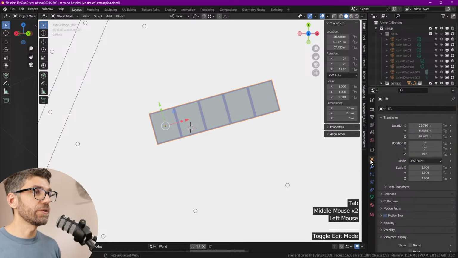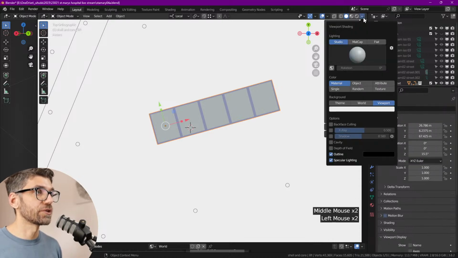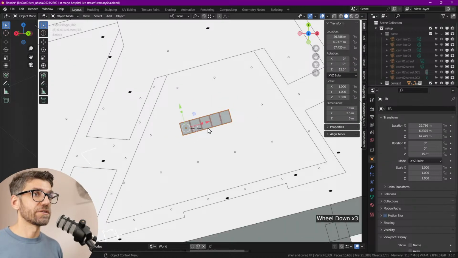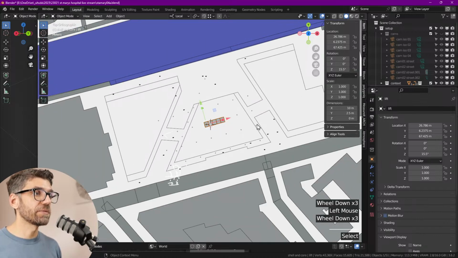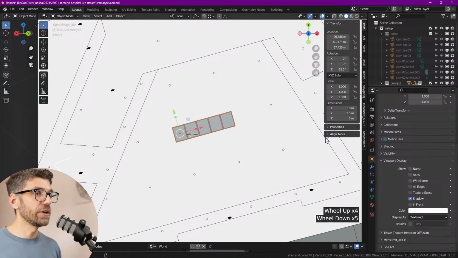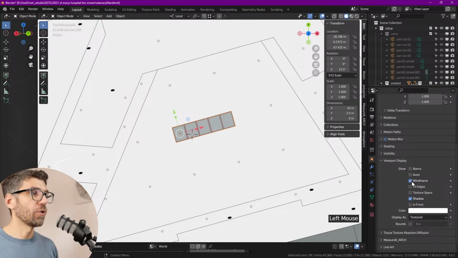Another thing we can do is give an outline. First off, we have the option to give an outline to everything by going in the viewport displays and selecting wireframe. That definitely clears things up a bit more as well. However, sometimes that can get too busy. So another thing we can do is give an outline only to the object that's being selected, in the object data properties, show wireframe.